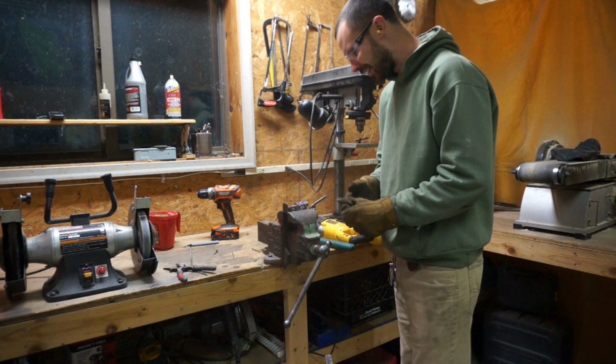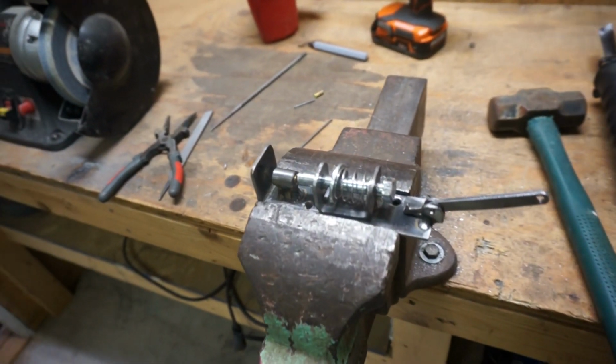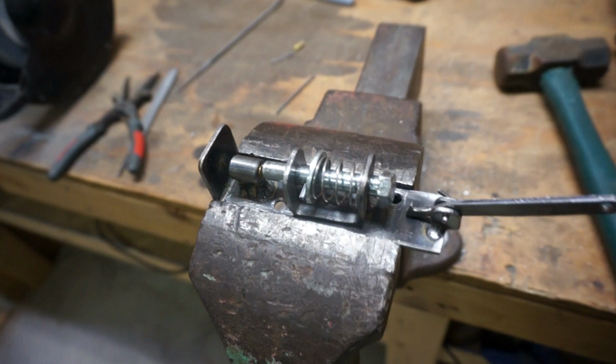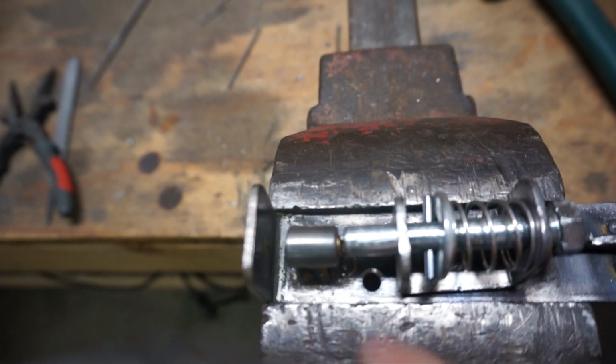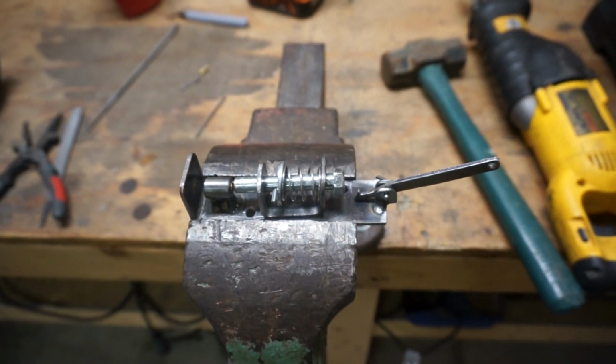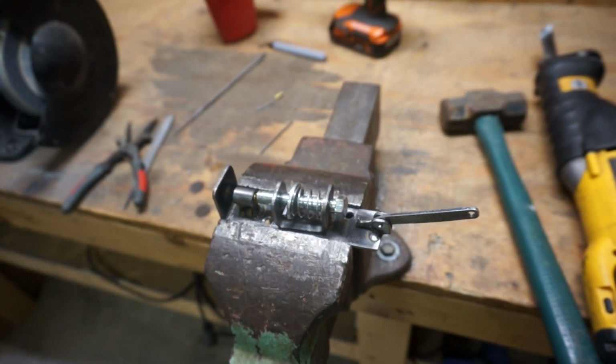Oh yeah! Alright, so the test fire worked out perfectly. I went ahead and got some mounting holes here and there. So let's go actually put it on an application and see how it works then.